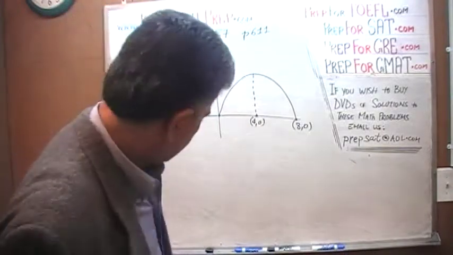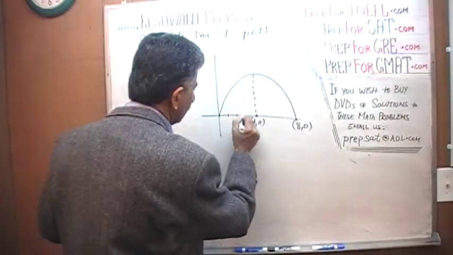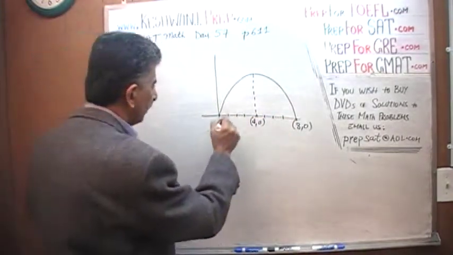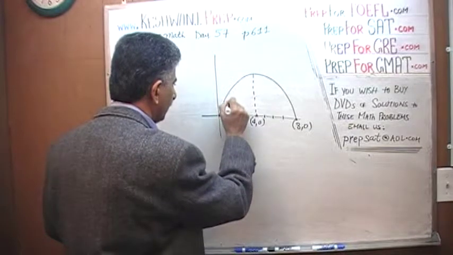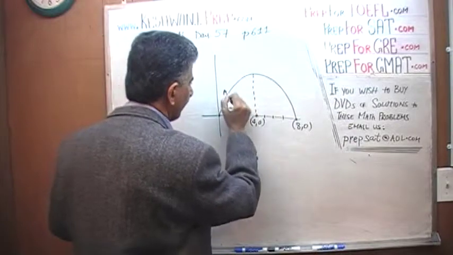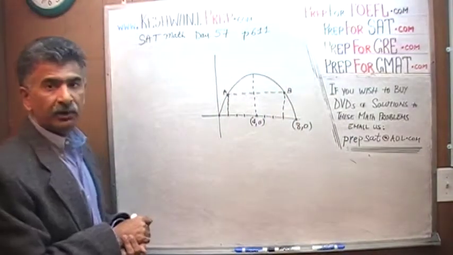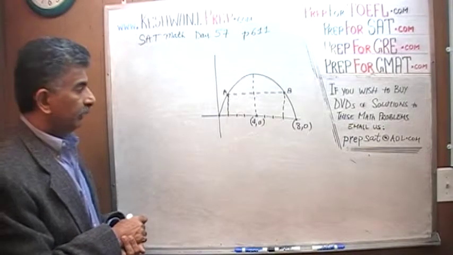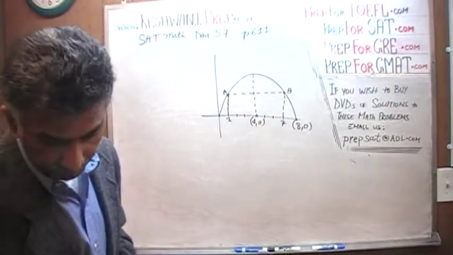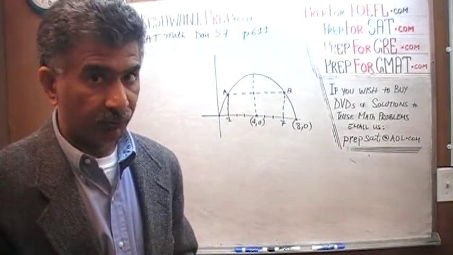Well, let's find out. Where are the y coordinates going to be equal? This is 4. This is 1, 2, 3, 4, 5, 6, 7. The y coordinates are going to be equal at the y coordinates of this point, let's call it A, and B. The y coordinates are going to be equal at point A and point B, which is 1 and 7. Do we have 1 and 7 in the answer choices? No, we do not. I'm going in a roundabout way on purpose, you understand?